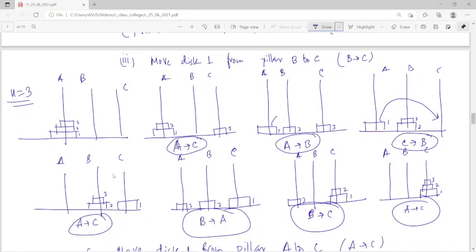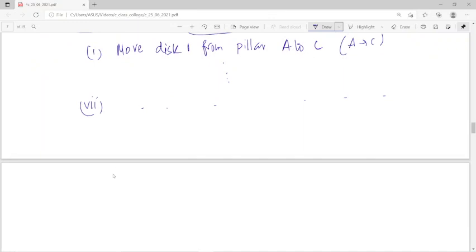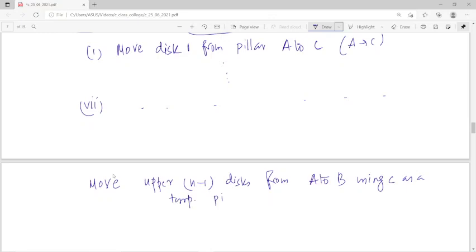So if we can summarize, we are moving the upper n minus 1 disks from A to B, using C as a temporary pillar, right? And this is the first thing we have to do.